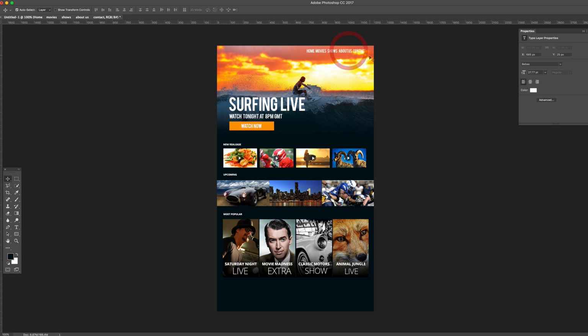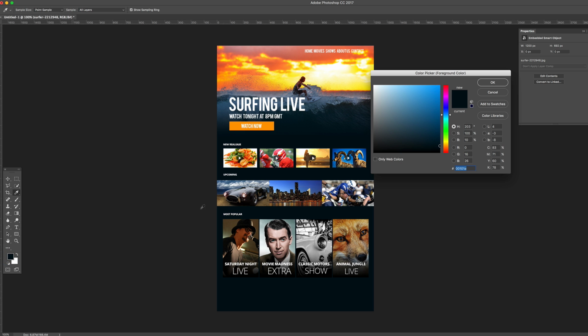Now, if you're not happy with the font that we're using here, you can always go ahead and change it. It doesn't really matter. So I'm happy with that, so I'm just going to leave it as it is. Now, what we're going to do is at the top here, we can see that our text is not easily readable. So there's two ways we could do this. We can add a gradient on the top, or we can just add a rectangle behind this. So I'm going to go with the rectangle option.